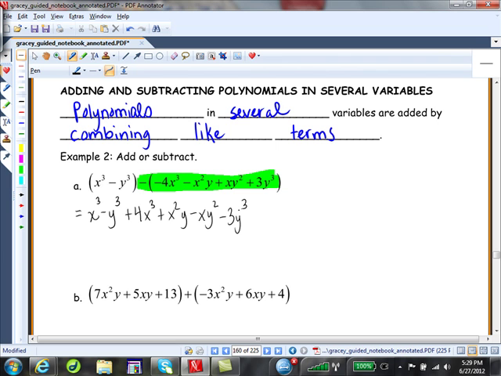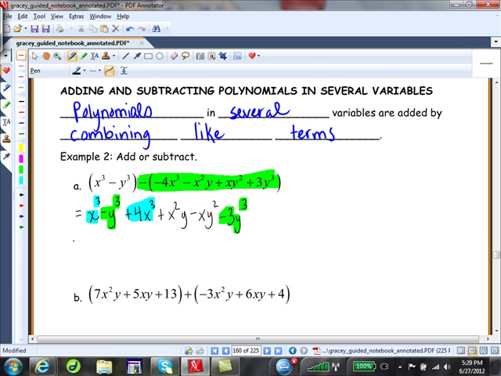Now let's figure out the like terms. Okay, so here we go. Do you see? Got an x cubed here, and I have 4x cubes here. Those will be like terms. I've got a negative y cubed and negative 3 of those y cubes. Those are like terms, and we already decided that the other ones are not.